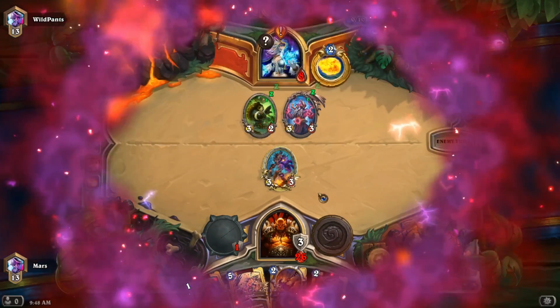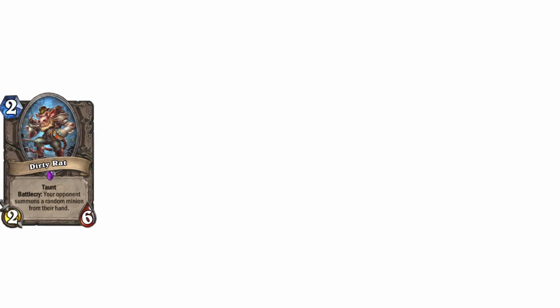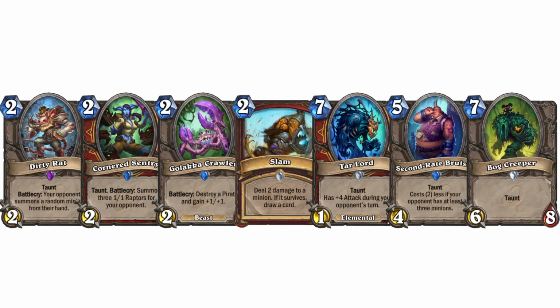Here are some cards we think might work well with this deck if you need to make some substitutions. Dirty Rat, Cornered Sentry, Galactic Crawler, Slam, Tar Lord, Second Rate Bruiser, and Bog Creeper.